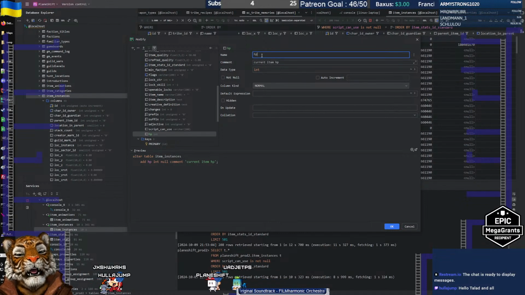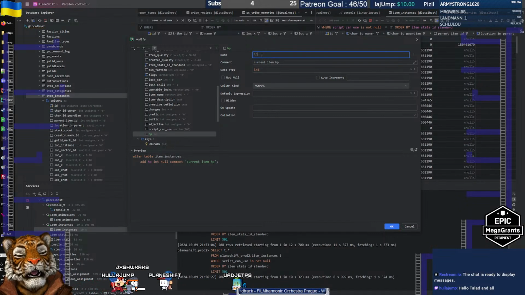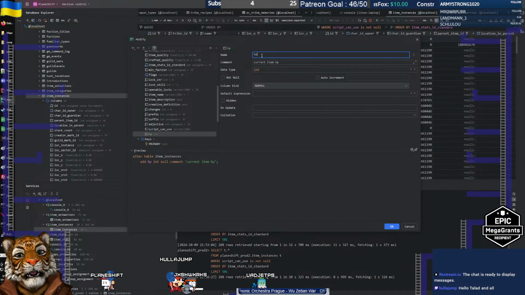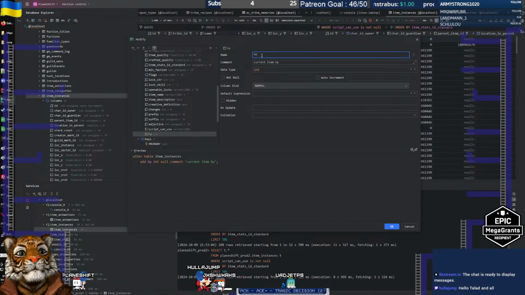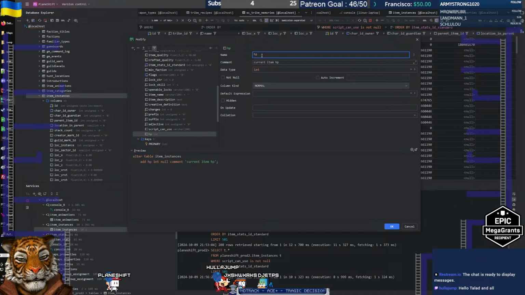So if you want to save the HP every time you do damage to the item, because that may become fairly intensive in terms of database load, or if you want to save it like every X amount of minutes. That would probably be the best idea.